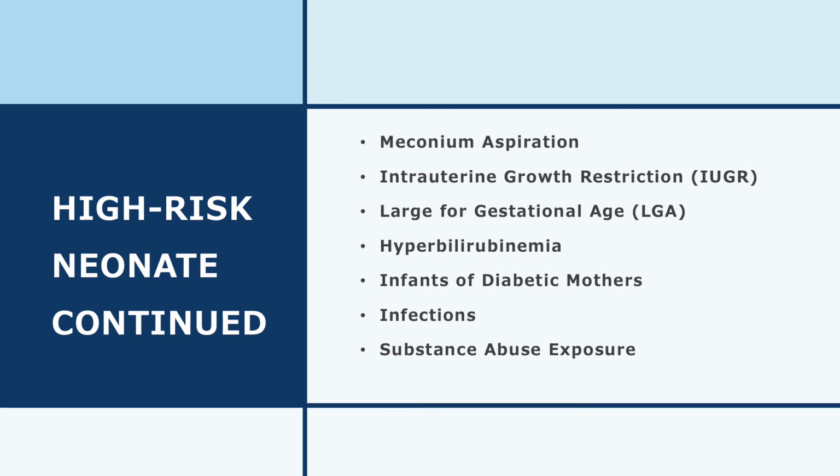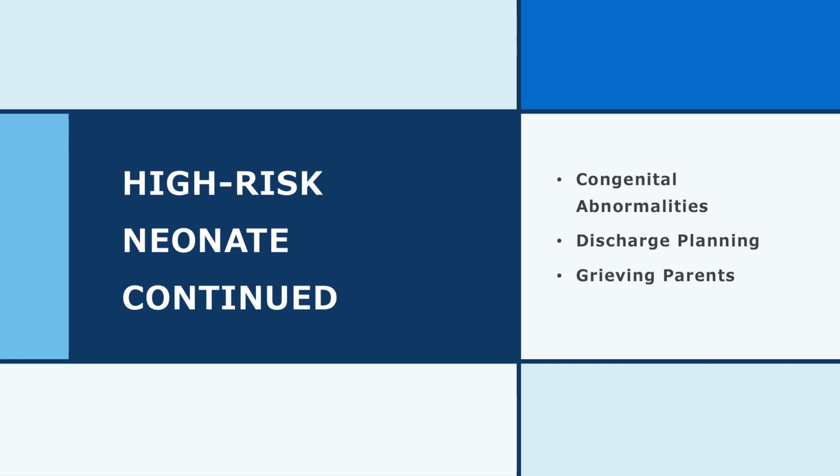Some of the nursing interventions with these babies is to make sure that you cover the sac with a sterile, moist gauze, because you want to keep it clean and you want to keep it moist. You would never lay a baby who has myelomeningocele on their back. You would have to lay them on their belly and monitor them closely, because remember, babies are supposed to go back to sleep. They should be sleeping on their back. However, with myelomeningocele, this is not possible, because you do not want to apply pressure to that sac. It has nerve endings, so it is critical that it remains intact and that the baby, if you put on a diaper, that you're not touching it, and the baby is kept clean at all times to prevent that from being exposed to any type of fecal matter or urine.